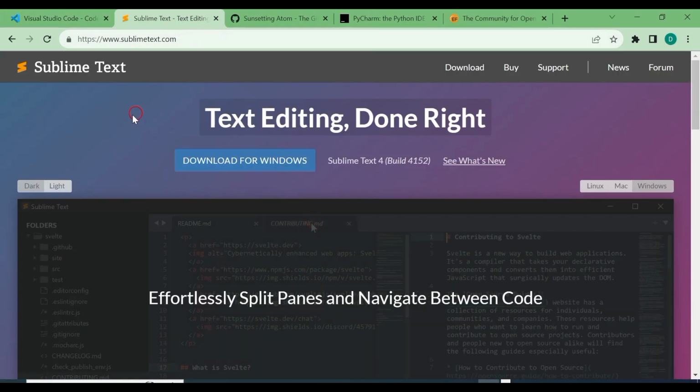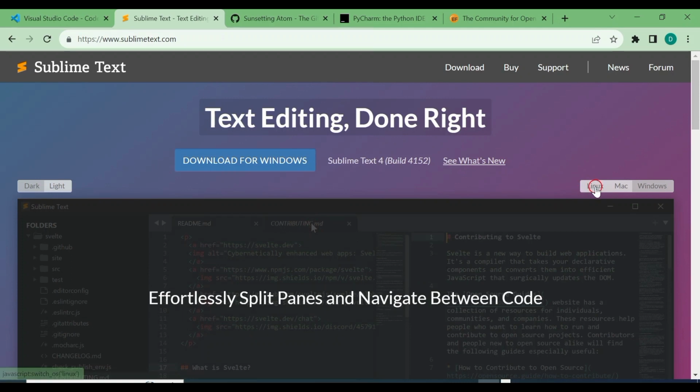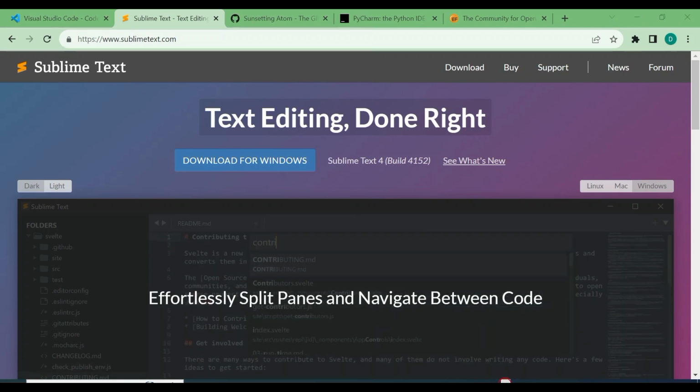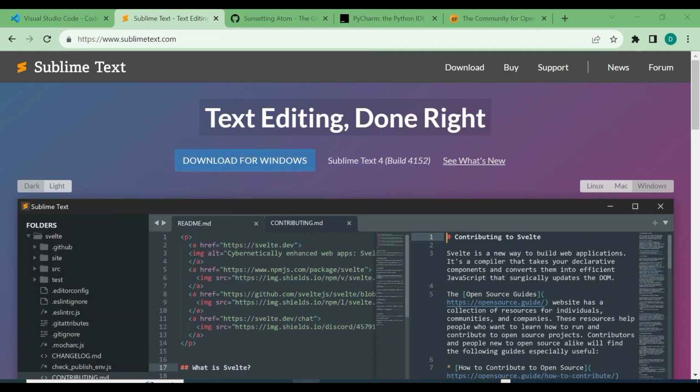After clicking on the link or going to their website, this is what you see. So you download for Windows, you can see it here. If it's Linux, you click here. If it's Mac, you click here, and if it's Windows, you click here. So I won't be downloading that. You can do that at your leisure if you want the Sublime Text code editor for your own part.